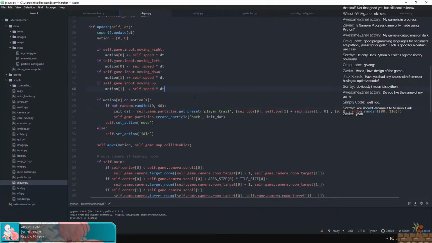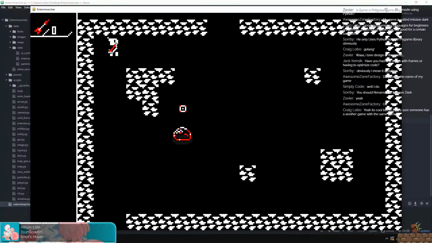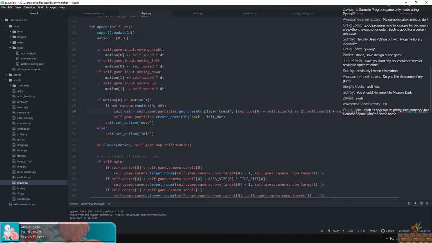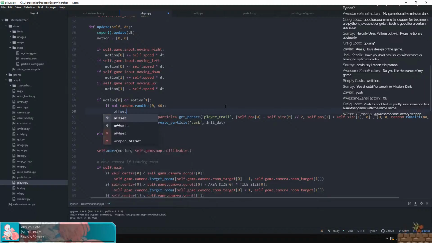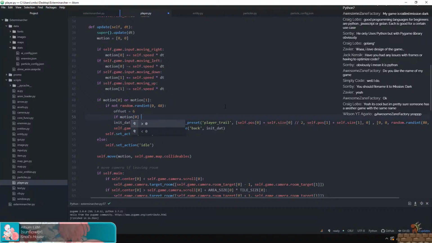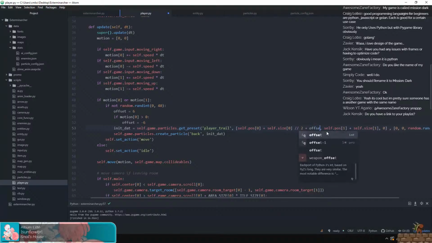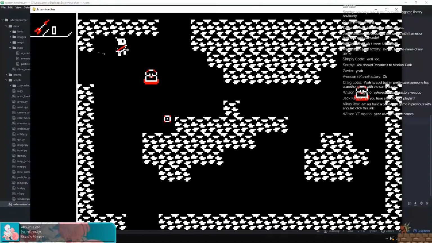Okay, so I need the side to make sense though. Actually, I could just throw it in the middle. So plus self.size 0 divided by 2. I would. What? I guess that's technically right. So I'm gonna have to offset it though. Offset equals 4, so I can knock it to the right by 2 pixels or 3 pixels. If motion 0 is going right, offset equals -6, and then just do plus offset here, and yeah, it's the 2 sides.